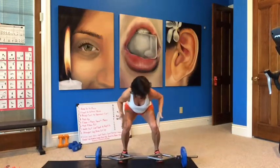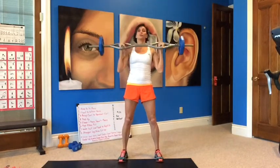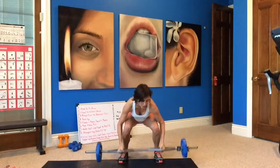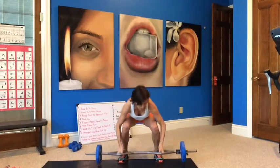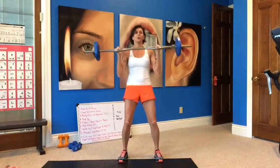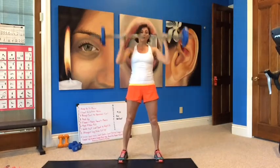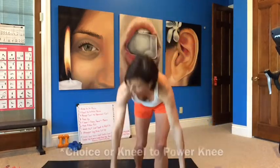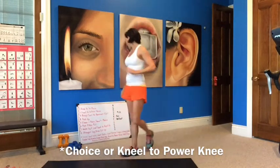So feet are hip distance apart, pointing forward. Nine. Don't use your back. Your legs are going to help you pop it up. Ten. Down. 11. A little pop up. And 12. Nice job. Okay, now we move on to a kneel.